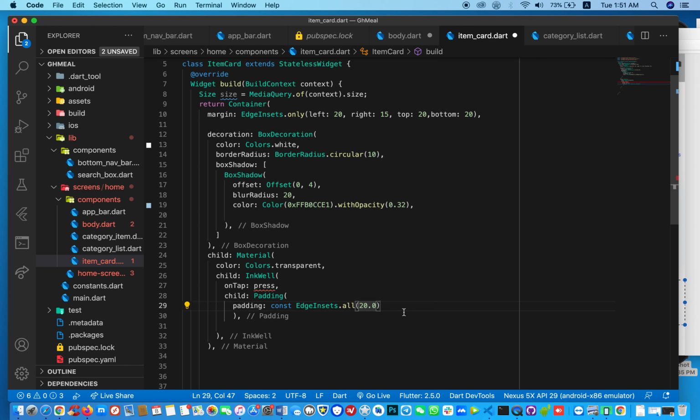We can use decimal, so 20.0 is okay. And after that, let's add a child column. Okay, so I go.